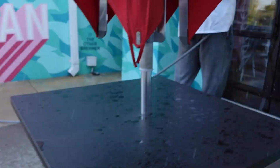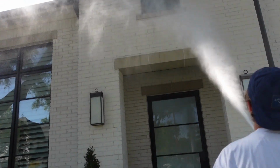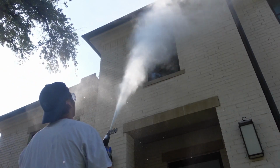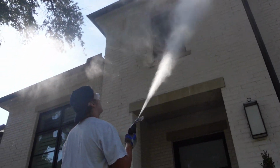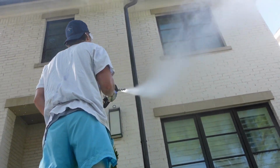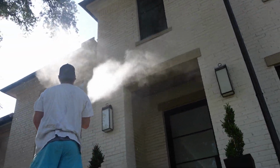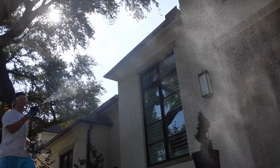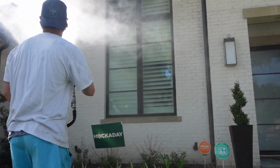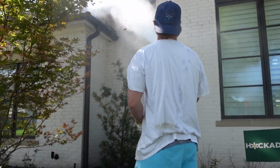Number 9 is automate things via a CRM, or you can do it via a VA. So let me go through this process real quick with you. Automation within the business is actually very critical, and it was a stepping stone for me, at least, when scaling my business thus far. A CRM, basically a House Call Pro, a Jobber, or a Marquee, or something along those lines, where you can input all your clients, you can send estimates to it. It makes it so organized so you can follow up with people automatically. It is such a game changer.